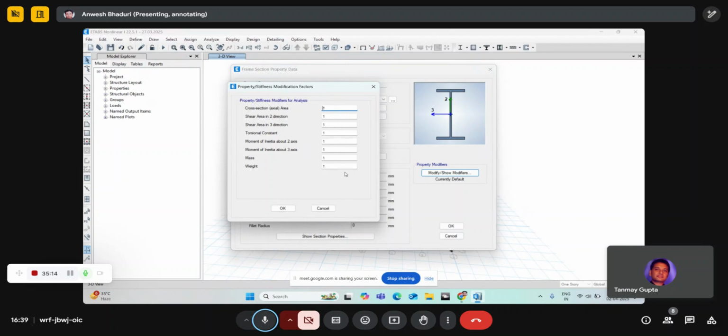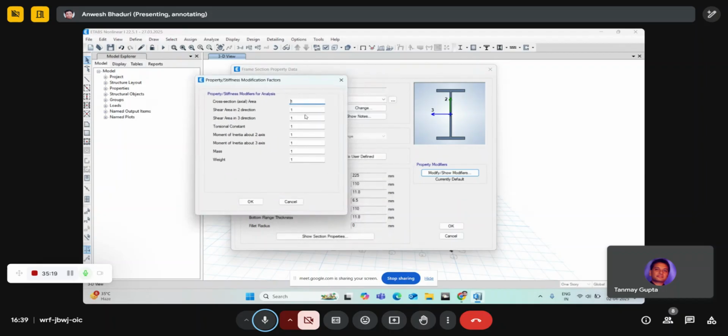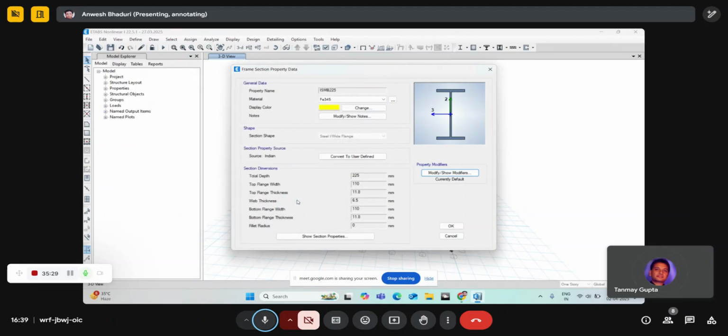In steel, the same section can be used as a column as well as a beam, so it is better not to use this table here. First create the model geometry using the sections, and then define the property modifiers externally. Generally, what modifiers come up in steel sections?